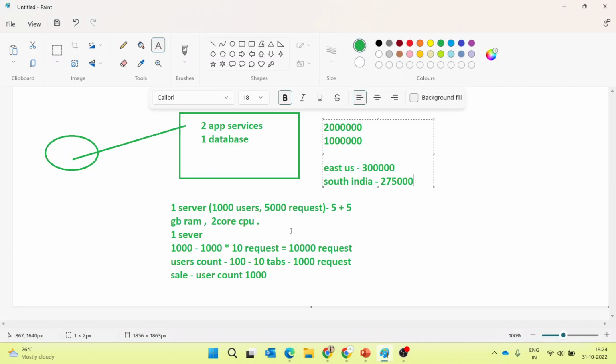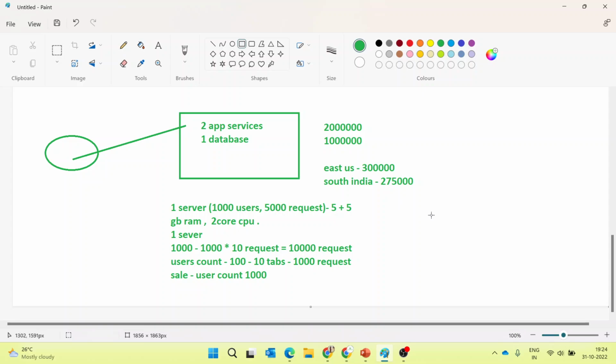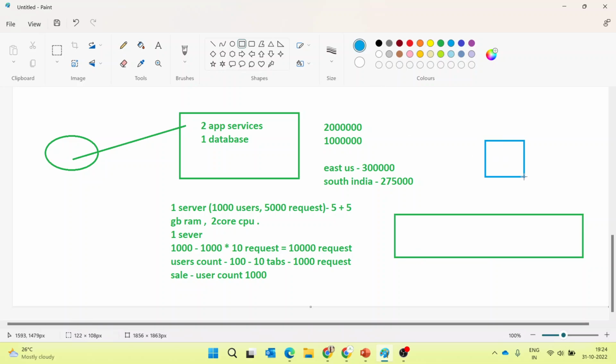Regarding one of my application, one token needs to be generated manually based on the CPU, meaning the machine. It will not be valid if you use that same token in another machine. How will I do that? So what Dilip is asking is, here he is having one virtual machine. In order to hit this virtual machine from any user, from any application, he needs to have a token generated.